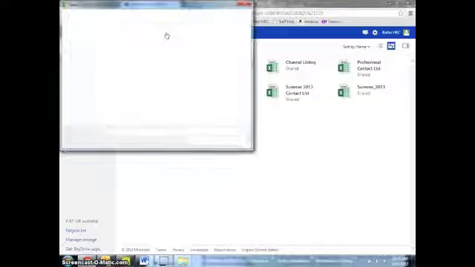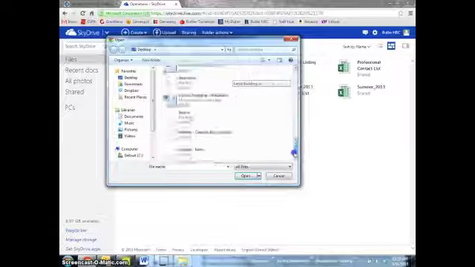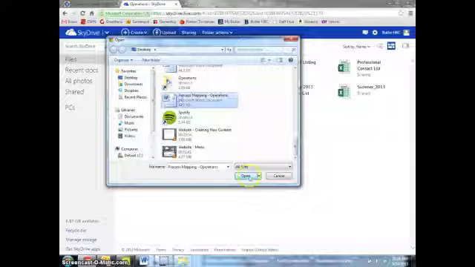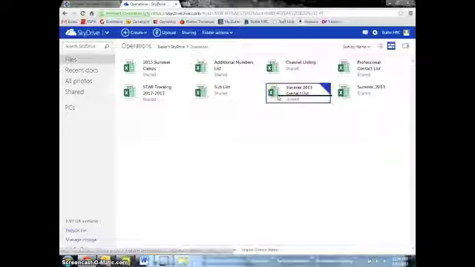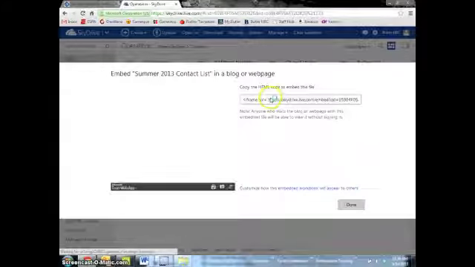Now if I needed to upload something new, I will click this upload button and I can basically upload any type of file that I want. So if I wanted to do a Word document right here, I could pick it, hit open, and we could go ahead and see it on here and then embed that file on the website. To embed, you're just going to right click on one of these. I think I show you in a second. So we'll right click one of these, click embed, and it'll give us the code.